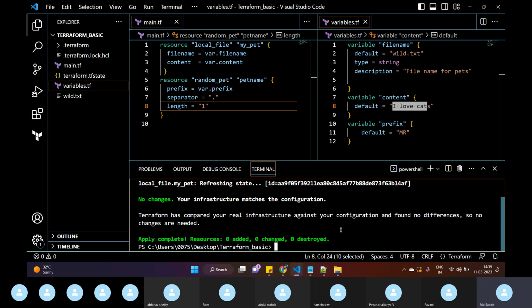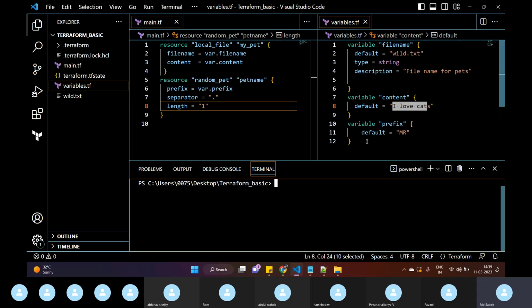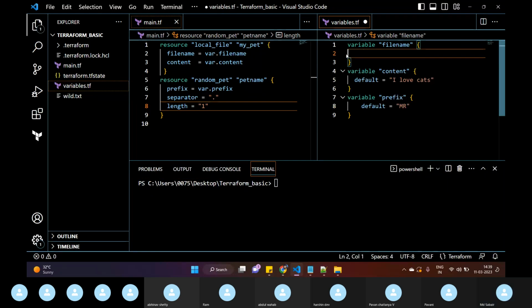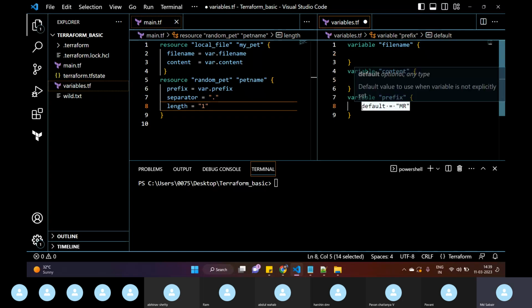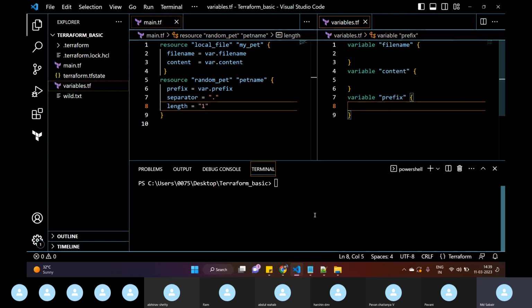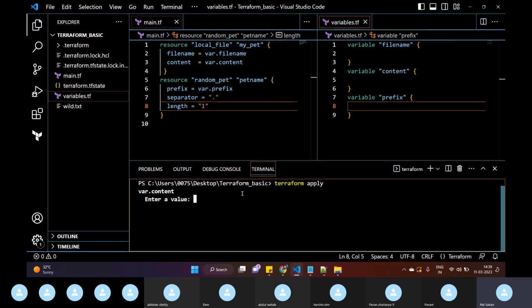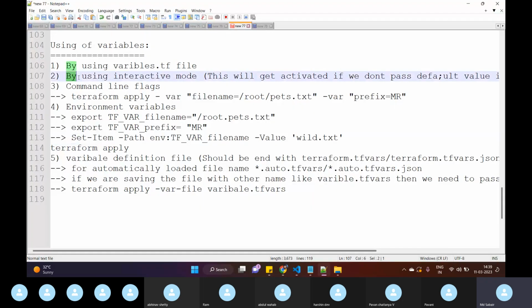And the other way is, suppose we have just declared empty variables. I have just declared the variables, but there are no default values, there is no content. If I try to execute terraform apply, Terraform will automatically ask the user to enter the values, and these types of variables are called interactive mode, where the user will be entering the values at runtime.